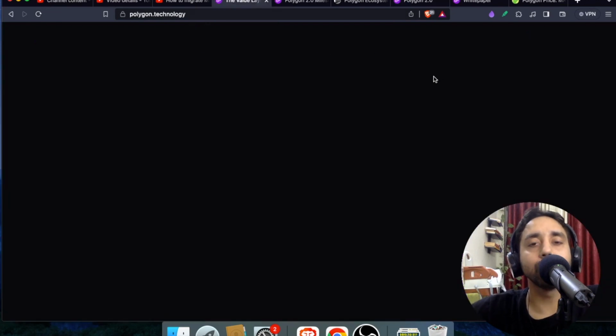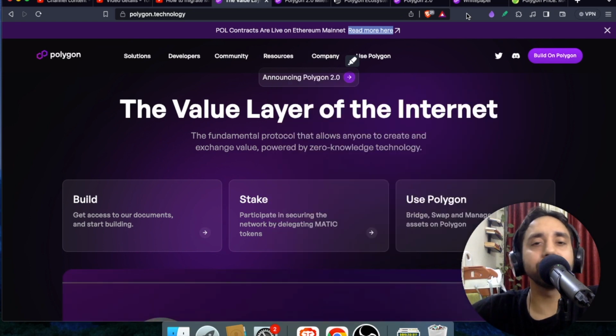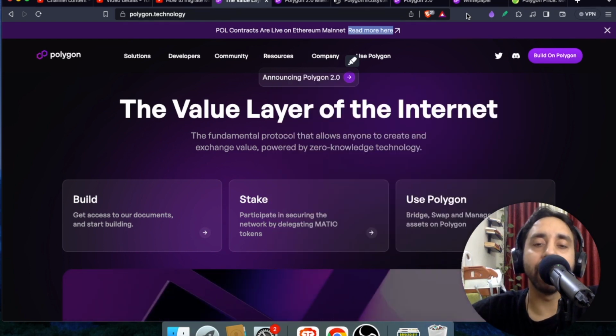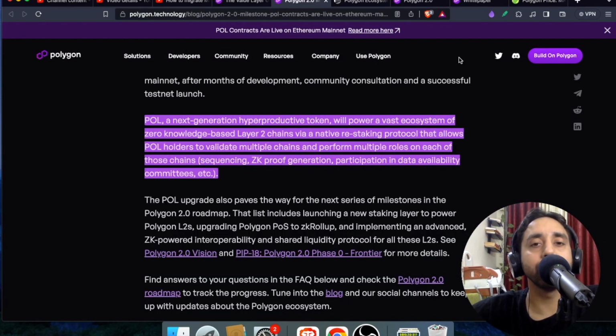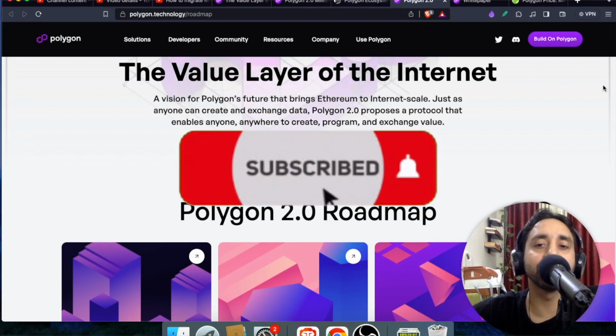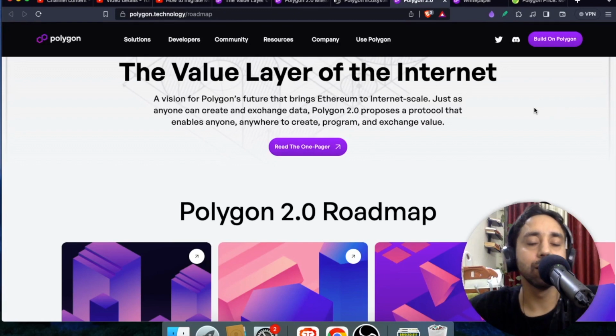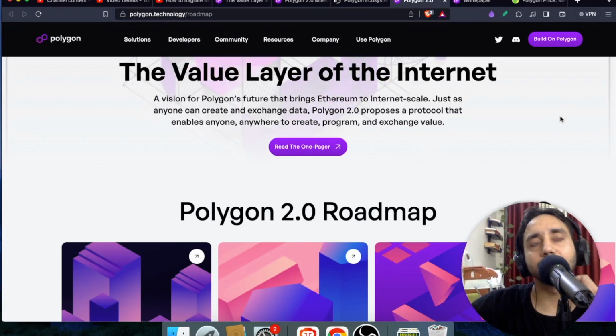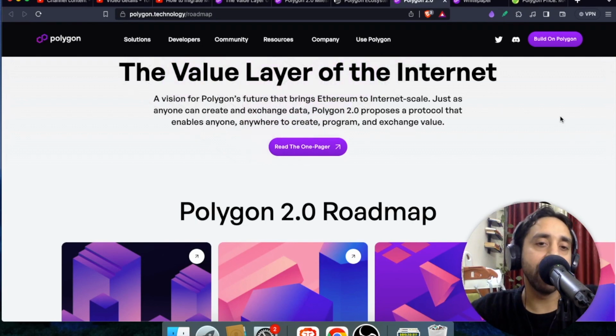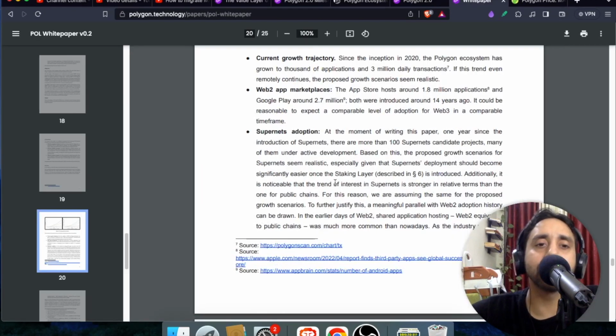If you ask me what you need to do, if you're holding MATIC, the best way is to send it to a centralized exchange and wait for it to migrate. If you want to do it manually, like I said, you need a swapping smart contract. You need to find it on the white paper or maybe on the tweet that they will release soon. But I suggest doing it on a centralized exchange, because that will be hassle free, and scam free also. You won't fall into any random smart contract that can steal your MATIC tokens, right? So this is my suggestion. Send your tokens to a reputed exchange like Binance, Kraken, and once it gets converted to POL, you can take it out and store it back in your Ledger, Trezor, or whatever wallet that you have. So that's about the migration part.